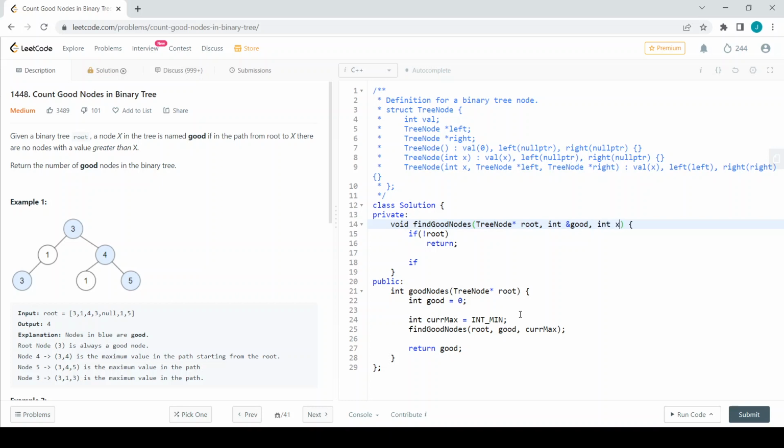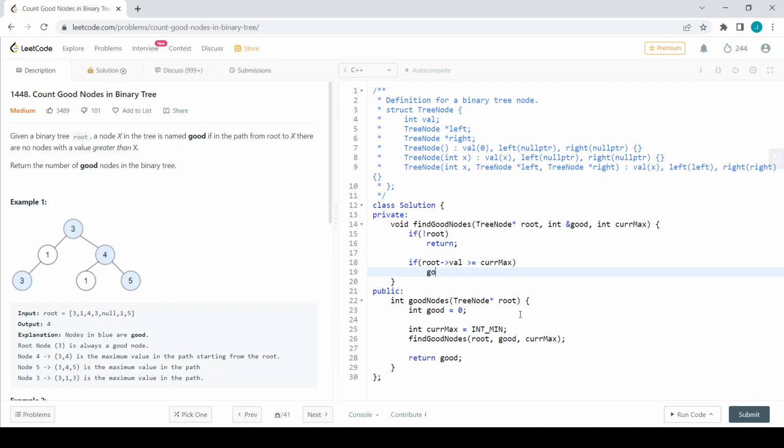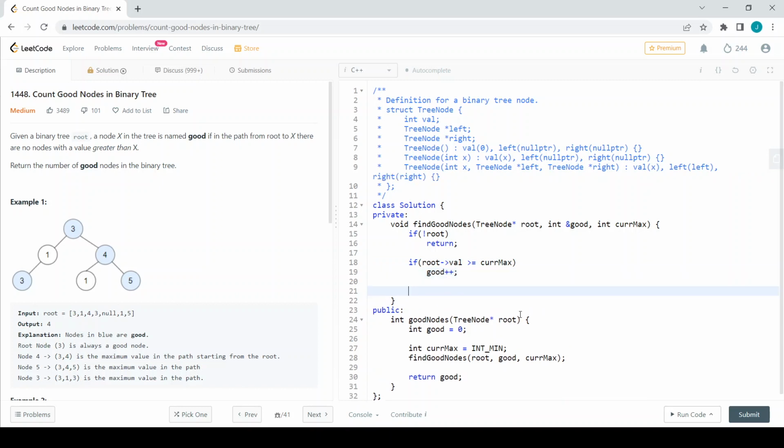So this current max is also passed, and if my root val is greater than or equal to my cur max, then I can just increment my good variable, and then I want to go to my left recursive call as well as right recursive call.